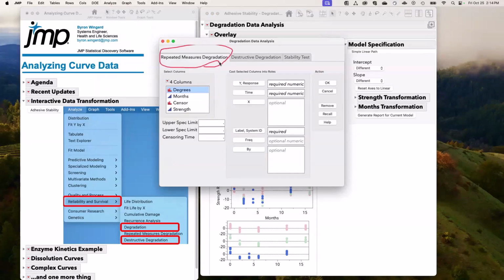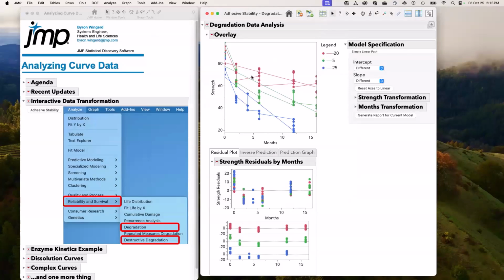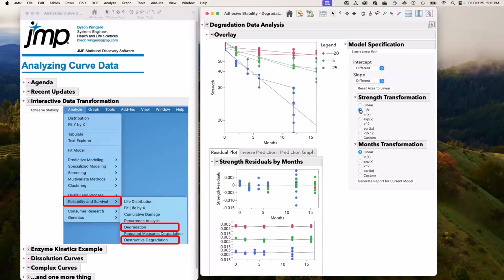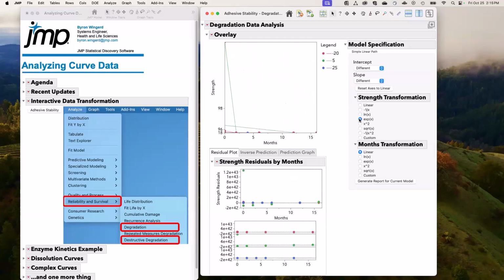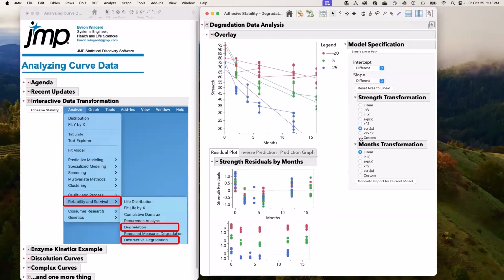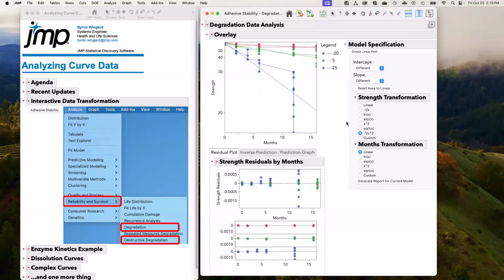I talk a lot about stability for pharmaceuticals. In that case, we're starting off over here. Okay. And what you can do, this first starts out, this is strength versus time. And now I have the ability to apply transformations just by button clicking. So I can say, well, what if I wanted to use a reciprocal plot, or a log transformation, or exponential, or I can go through these and try lots of different things.